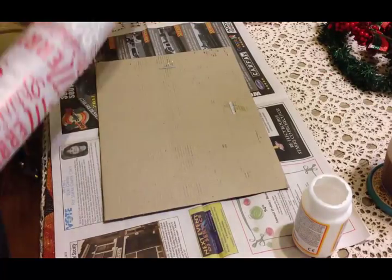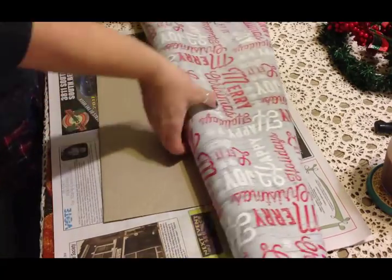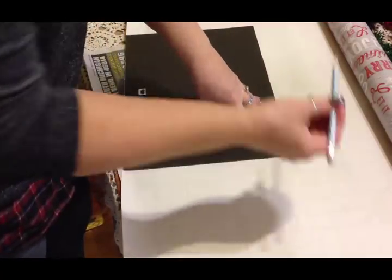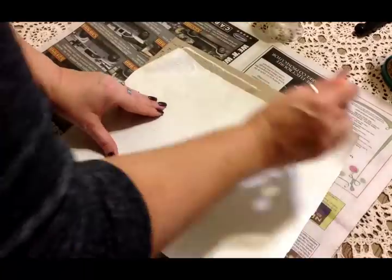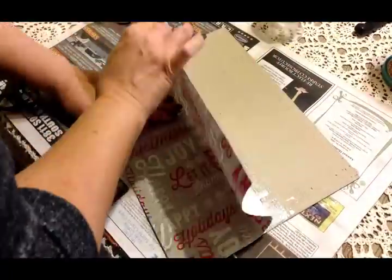And then I took the backing cardboard of the frame and I took the wrapping paper and I centered the wrapping paper how I wanted it so that the words were how I wanted them to be. And then I went ahead and traced the image out, and then I used some Mod Podge to glue it down.